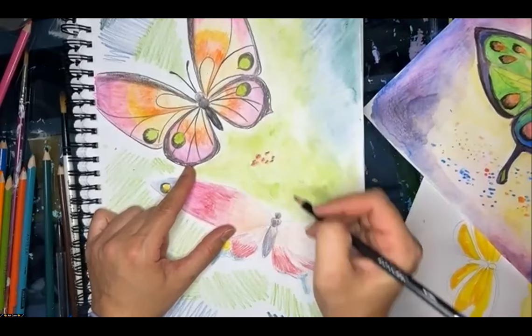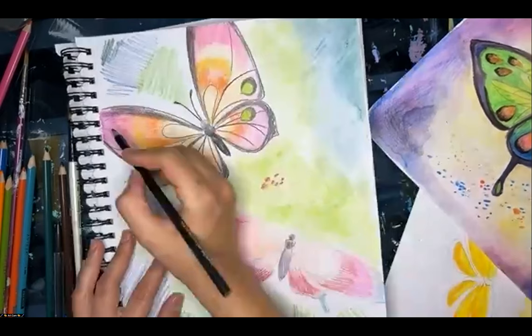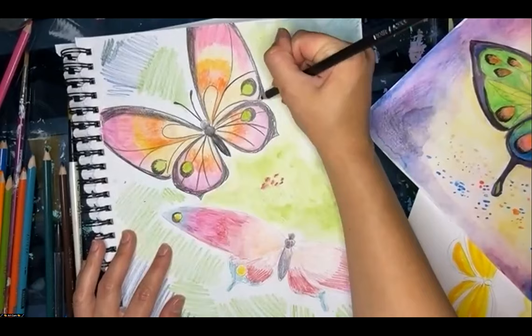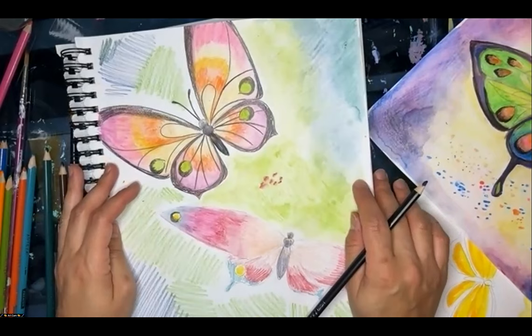Such a hard time getting the body. I didn't realize how kind of dyslexic, for lack of a better word, I felt. Just trying to make it symmetrical, you mean? Yeah, it wasn't even close. I just went, okay, you're just not going to be a... Well, that is tough. And the picture you showed me of your butterfly, I thought it was great. So don't be hard on yourself.